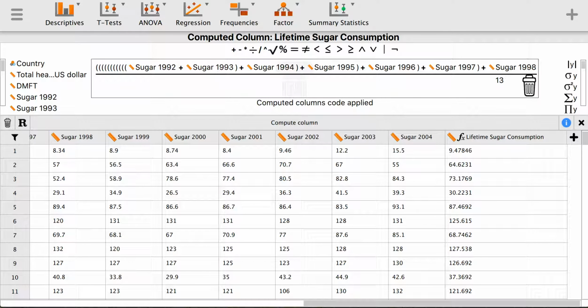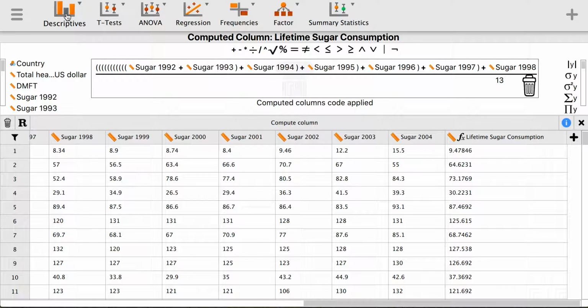As you're doing this, you're probably going to want to review those research questions. They are listed right under the table with the variables. Research question number 1: do countries with lower levels of sugar consumption also have lower levels of dental caries? 2: do countries with higher levels of health expenditures per person have lower numbers of dental caries? We always want to keep those research questions in mind.